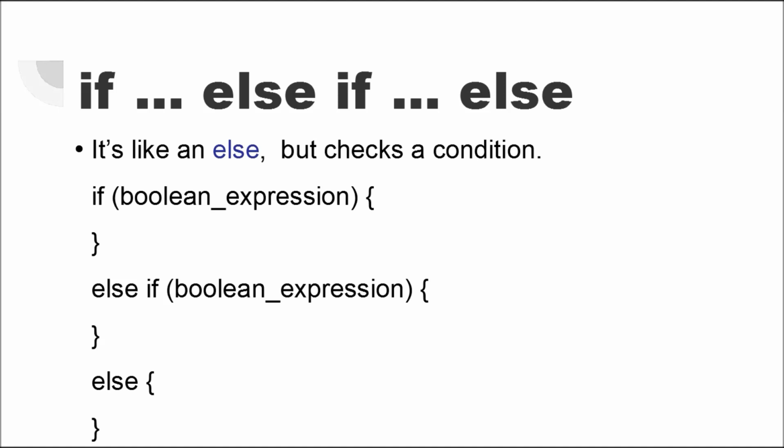Else if is just like an if, except it checks a condition, obviously. It also has that word else. But also, if the else if is true and you have more else ifs and one else left, then it will cancel all of that. After one else if is true, the rest is canceled until there's no more else if or else in the chain. It'll just skip all that and go to the bottom. And as you can see, this else if is quite useful, especially for the grading example. It does a pretty good job at explaining how these work.